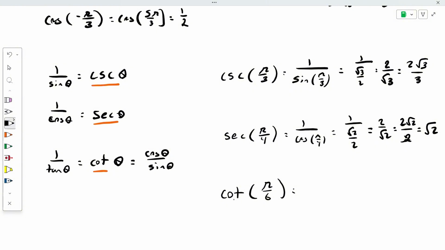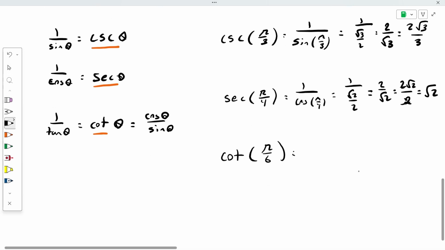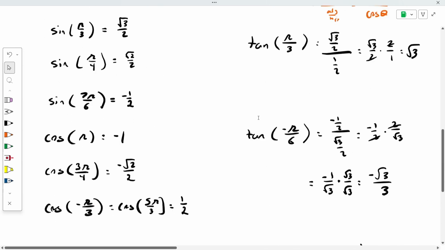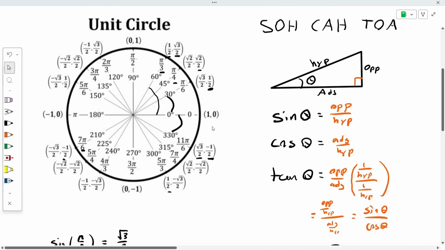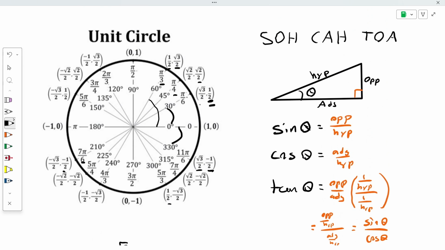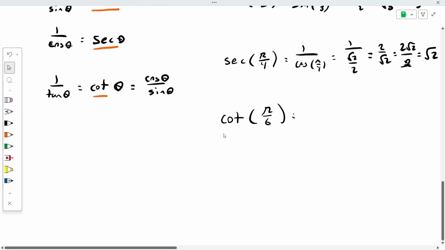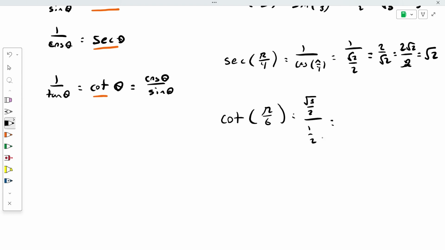Okay? And then finally, we have this cotangent of pi over 6. So we can put this in terms of cosine and sine as well, or we can just straight up use the values from the unit circle. So we have pi over 6, we have cotangent. So now instead of doing the 1/2 over the square root of 3 over 2, we just flip it and do square root of 3 over 2 over 1/2. Okay, so square root of 3 over 2 over 1/2, we keep change flip and get square root of 3 over 2 times 2 over 1. These cancel and we're left with square root of 3.